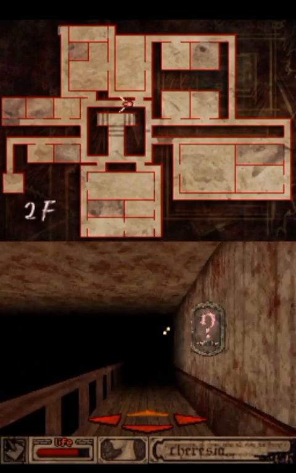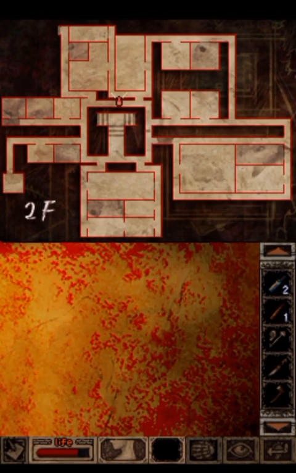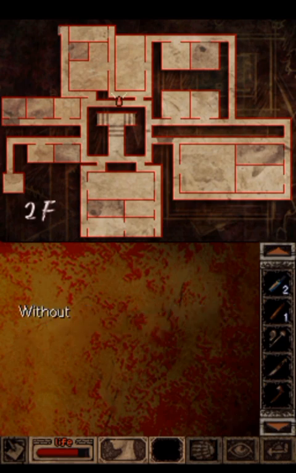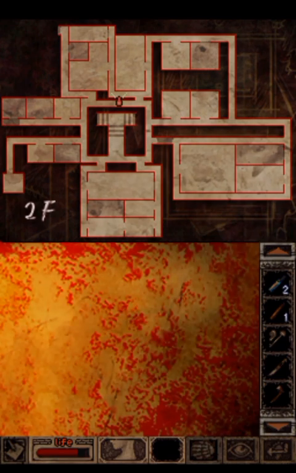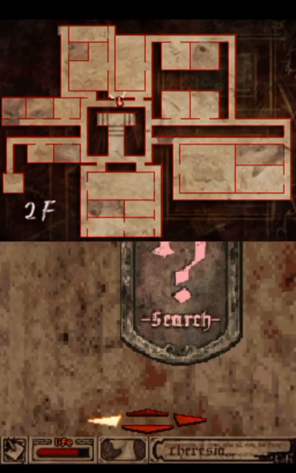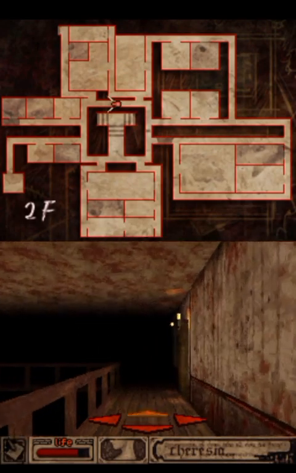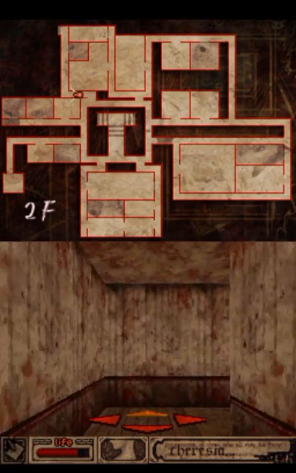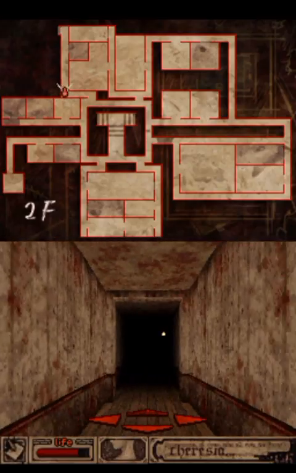And this way. Examination area. That's more Theresia. Red beads cover the building. The way they are moving, it makes the building seem alive. Without realizing it, I start to back away. Let's try this door. Looks like we probably won't be able to open anything here. Whoa, what's happening?